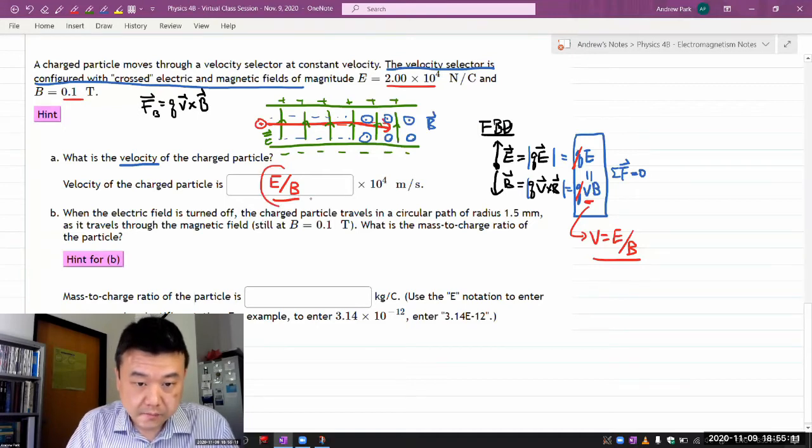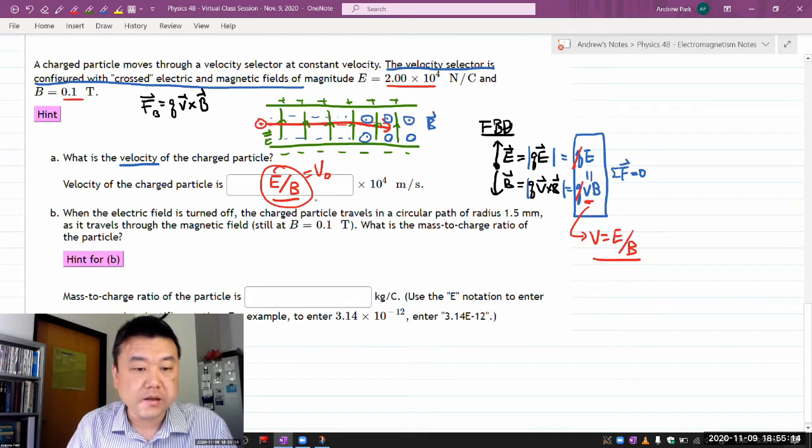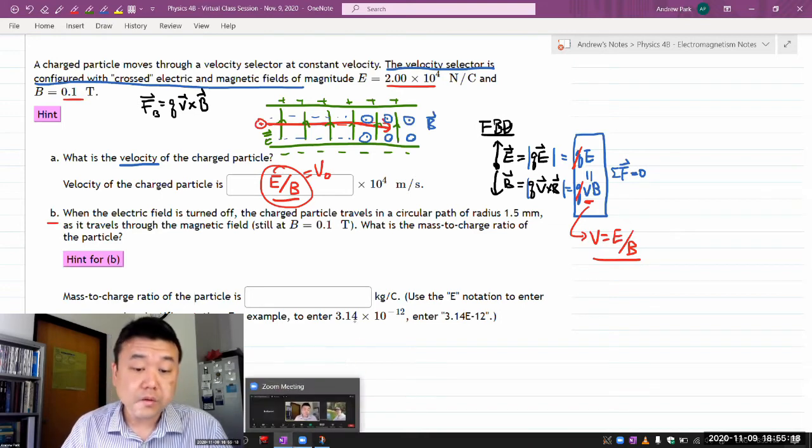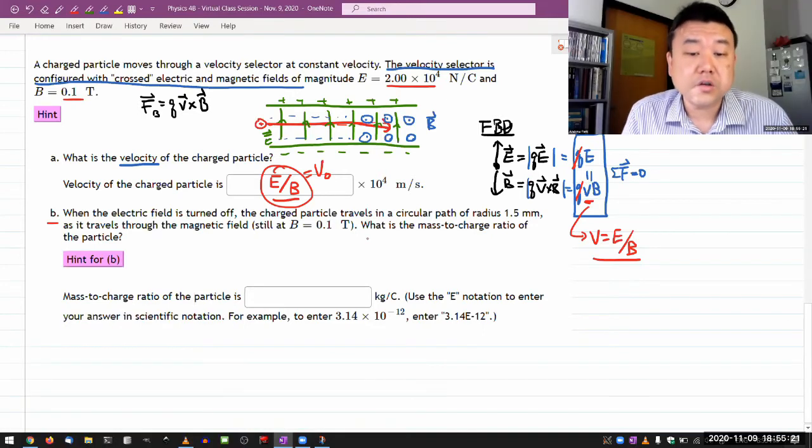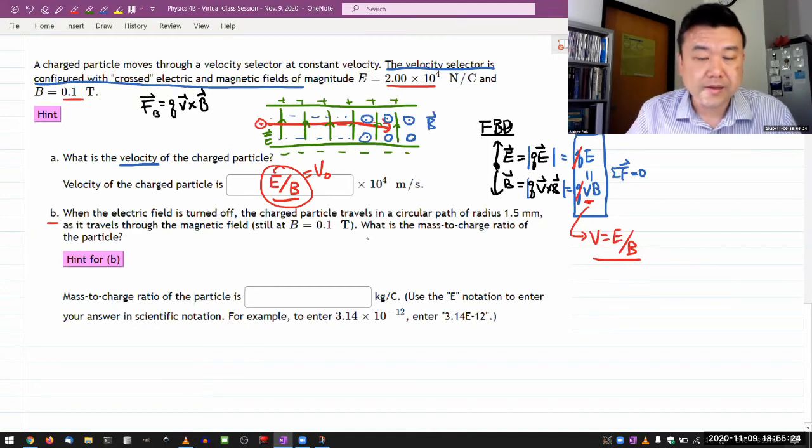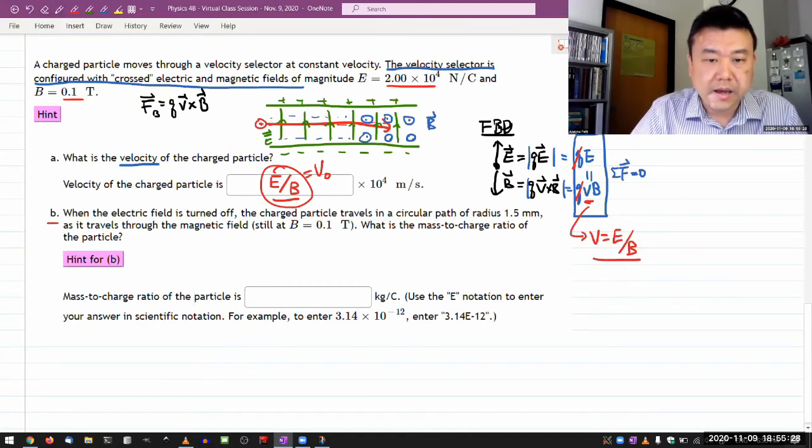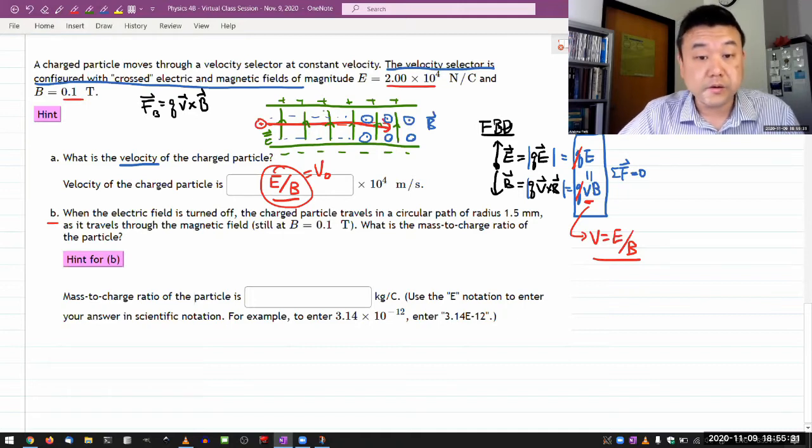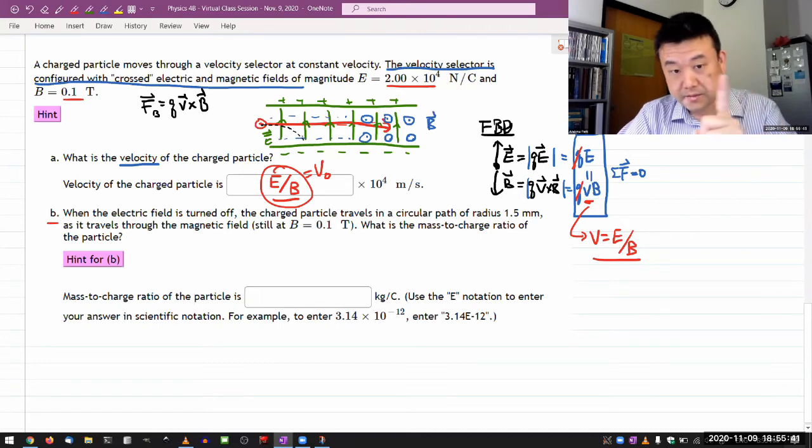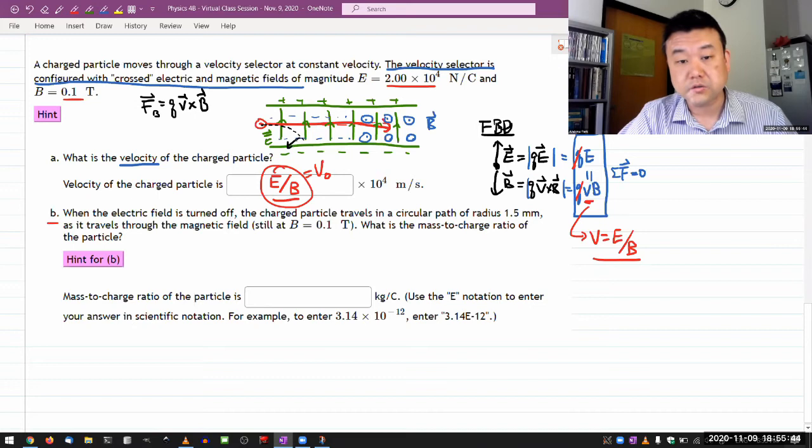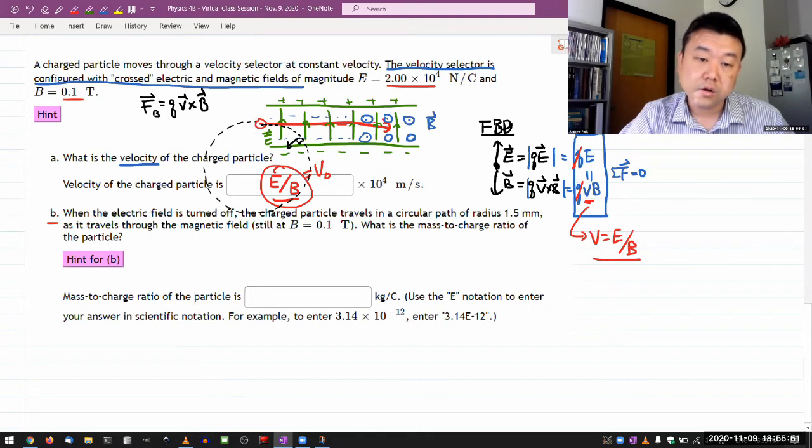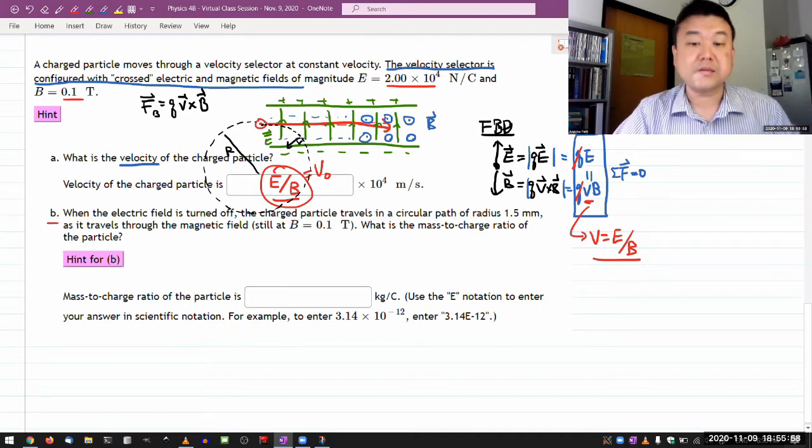So that's the velocity of the charged particle. And let me call this V_0. It's a number that I will refer to as I do part B. So when the electric field is turned off, the charged particle travels in a circular path. Yeah, so let me draw in the black line what the path would be if electric field is no longer there, but the magnetic fields are uniformly in all space. Then this particle bends downward, but as it bends downward, the force also changes direction so that it continues to be perpendicular.